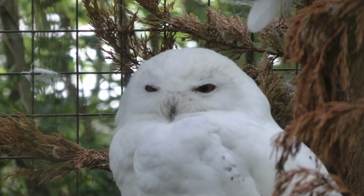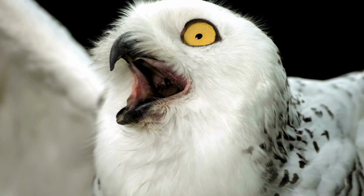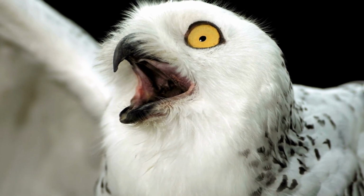Now, it's a bit of a tricky one. You can go and see an owl in its home, you could handle it, it's perfectly tame, perfectly fine. It's not until you get it home that it suddenly freaks out, doesn't like where it is, and you've got a problem. Although that is really rare. Usually if I go and see an owl and handle it, it's absolutely fine. But it can happen, certain species, the snowy owl definitely one of them, where they can just be a bit too nervous and its anxiety just took over and maybe it had a heart attack, it's hard to say. It was certainly eating, so it wasn't that it died of starvation or dehydration.